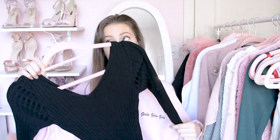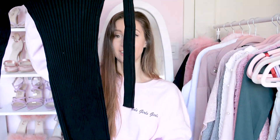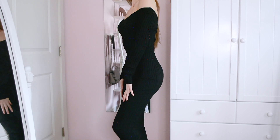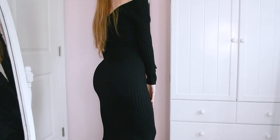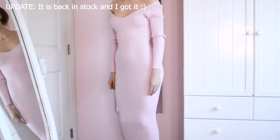I know I just raved about that other ribbed dress, but this one is the Joy Funnier brand on Shein and oh my god, the fabric is so soft — I would live in this dress if I could. Look at how thin it is and how long, but it's really body-hugging and fits every curve. They originally had it in light pink but it went out of stock before I could order it. I was heartbroken, so every day I check that listing. I also have it in black, which I'm very grateful for because I love this dress.